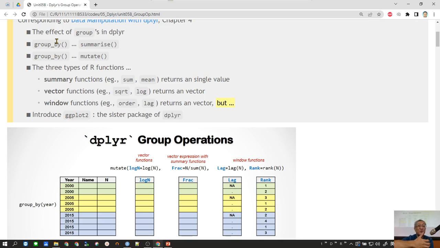Okay, so in order to do our midterm presentation, you need to have the data, right? So I'll give you the data, and because next week we do not have class, right? Next week is off, right? So I want you to use this group by, this dplyr operation, to process the data that I give you.